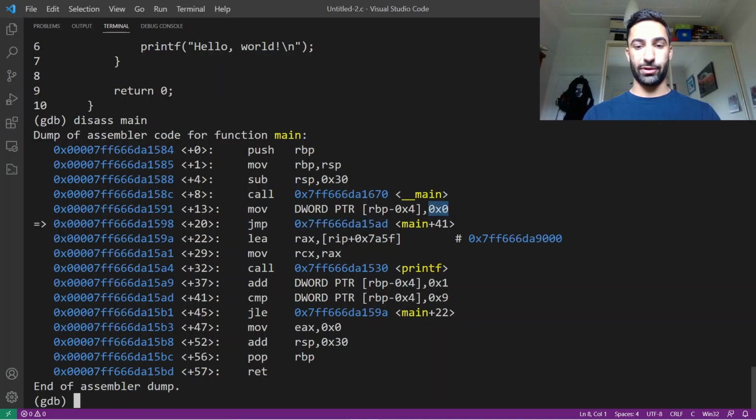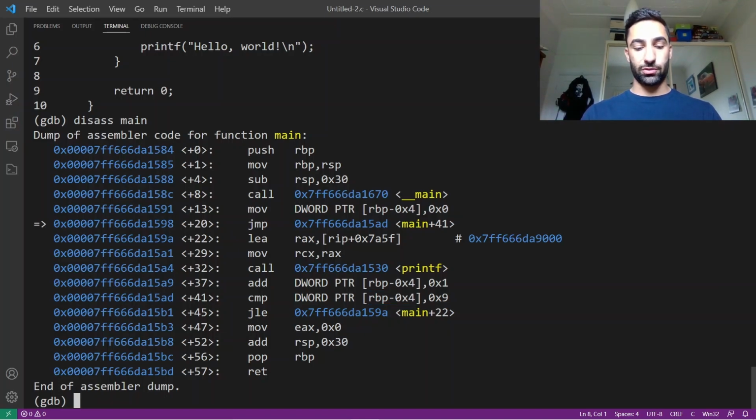So we've already zeroed out the I variable. Now we're jumping to this address ending in 15AD, which is right down here. Okay, so it's going to come down here and it's going to compare 9 with whatever's stored at base pointer -4. So if we're reading that, what would that be? Well, we already know that this is where I is stored, and we're comparing it to 9. So what this is doing is, this is for the for loop, because we're saying that as long as I is less than 10, execute the following instructions. So this is making sure that that's satisfied.